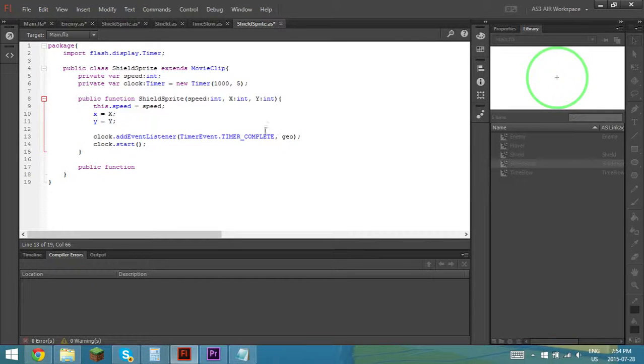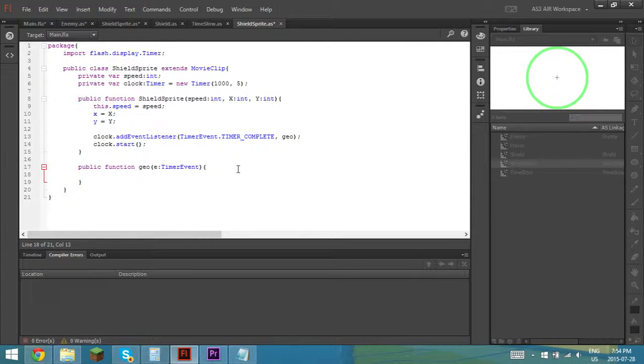It's called the event, timer event. That means it'll give me an object with type timer event when the function is triggered. Just so you know, that's just the way Flash works.